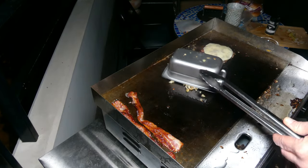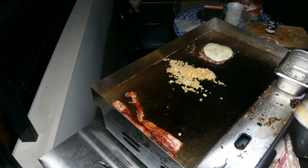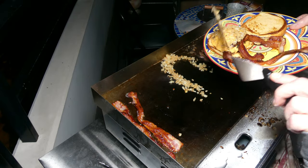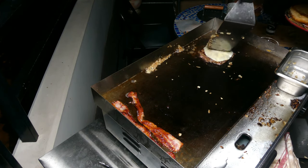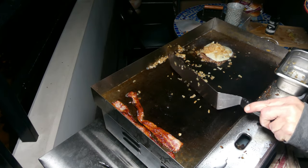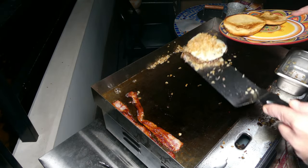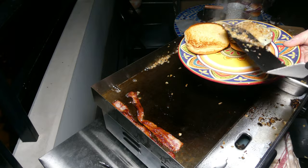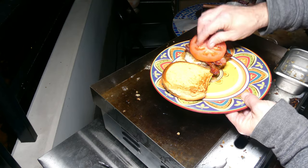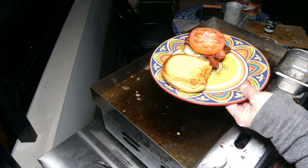All right, get the grilled onions back out. Get some of those for mine. Oh yeah, right on my dad's burger. Also, my dad requested a tomato. There you go. And I'll see you back inside. I have some homemade dressing that I made, and let's do it.